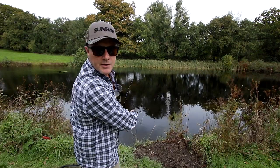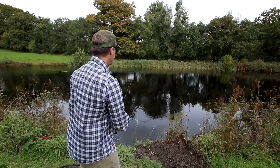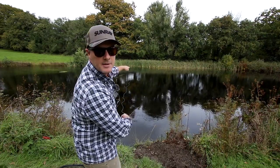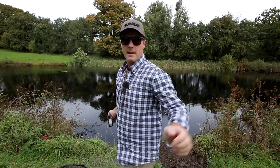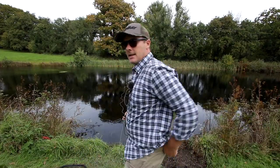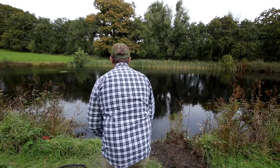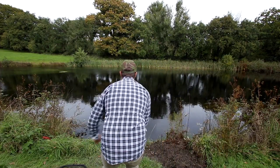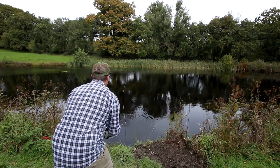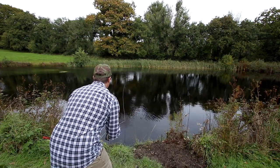Now what I'm going to do is strip that back. I'm going to let it settle for a minute, and then wait for that tip. I can see that tip slowly starting to sink now. We're going to make a couple of strips back to get the fly under the water and wet, and we'll see how we get on. Strip, strip, strip, strip. There's one, there's one.